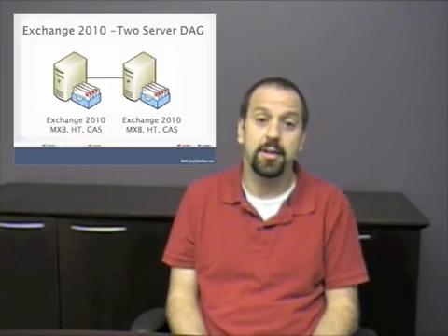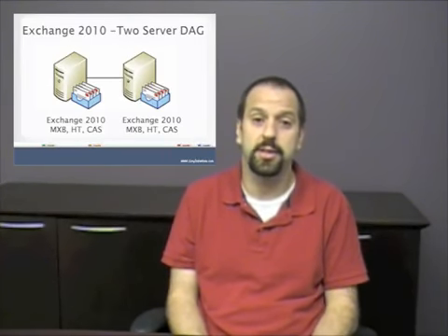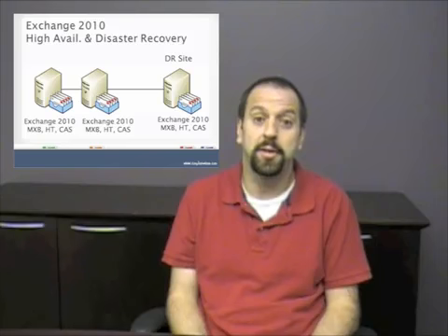Additionally, leaving your hub transport and CAS roles on your Exchange 2010 servers means that your licensing costs would be cheaper than if you were deploying an Exchange 2007 solution. Further, this Exchange 2010 DAG solution is also your disaster recovery solution, just like Exchange 2007 SCR was. In the event of a disaster, you can bring your databases online at your DR site.